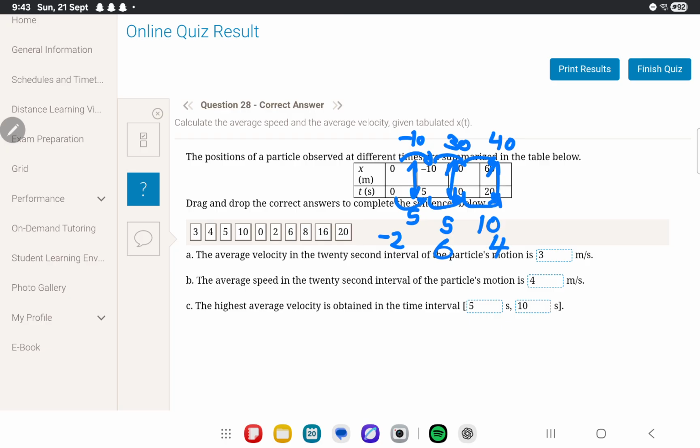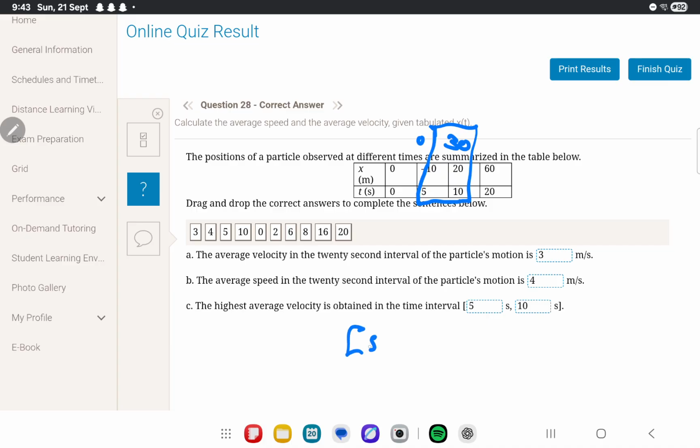So what interval had the greatest ratio of the two, which is this part here, the negative 2, the 6, and the 4? It's going to be wherever I had this. So I'm going to circle it. I'm going to put a square around it, actually. I'm going to erase everything else just to see where it is. You can see from my square, it's between the interval of 5 seconds and 10 seconds.